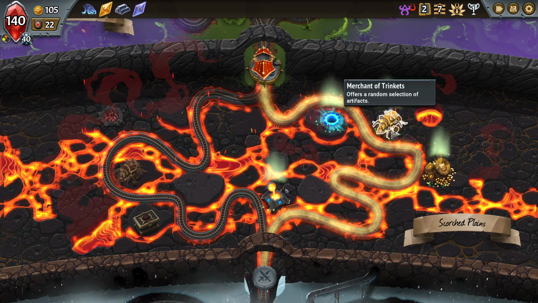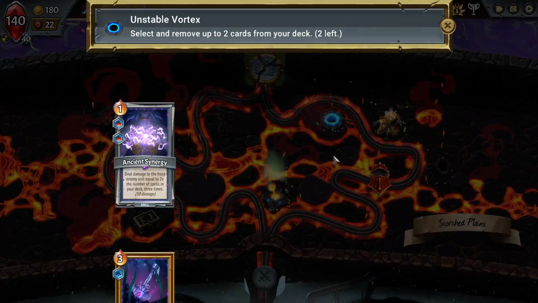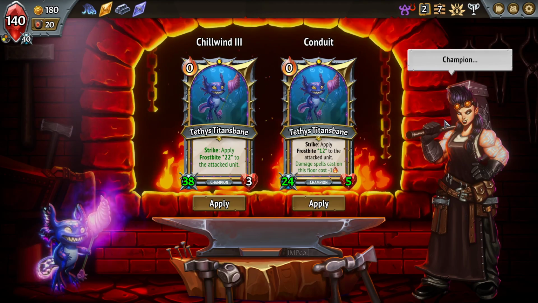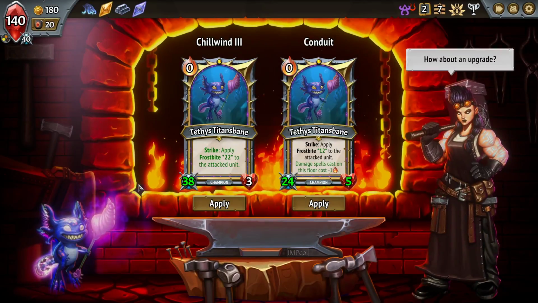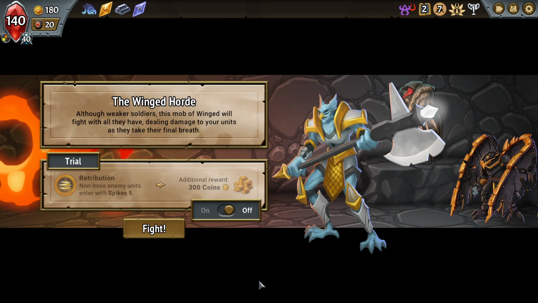Not a huge fan of how little money I'm about to have going into this Merchant of Trinkets. Yep. Definitely didn't like that. Okay, champion. Damage spells on this floor cost -1. It's very helpful. I'm gonna take this. I think I will be able to either remove the spells that still have a cost or lower the cost of the spells. Non-boss enemy unit center with spikes 5. That will actually ruin our day.